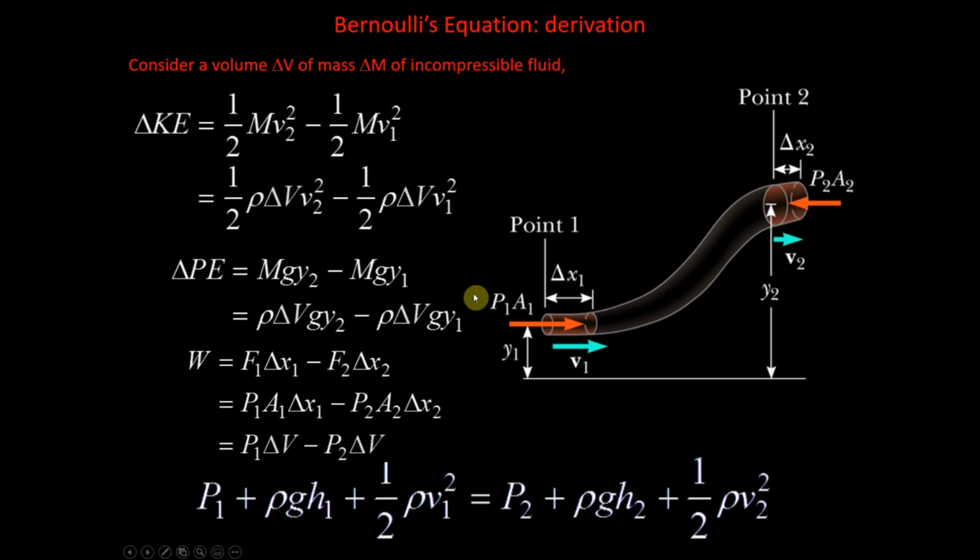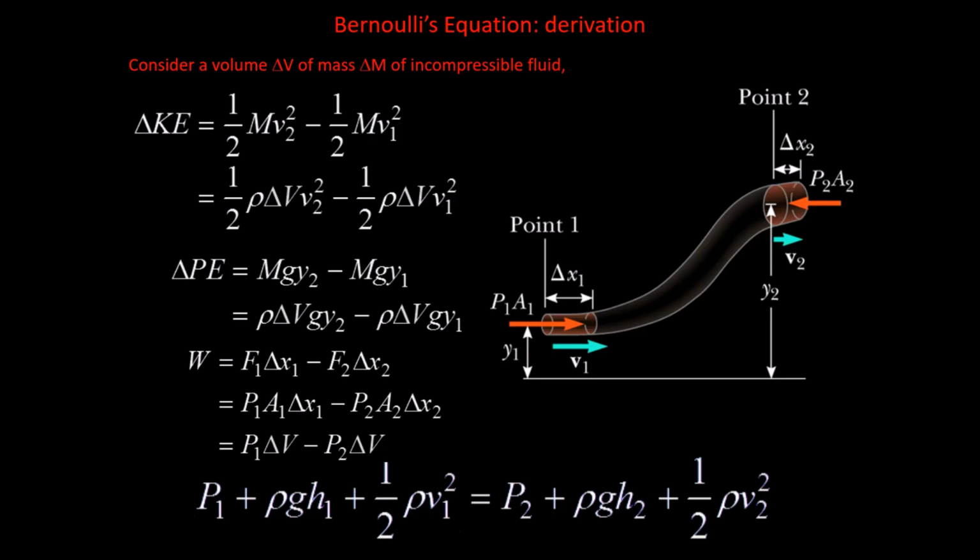I would say that after getting over the initial shock of never seeing this equation before, go back in the slides, specifically in the PDF of these slides, and take a look at how this equation is employed. This is Bernoulli's equation, and it is often used in conjunction with the equation of continuity that we just saw. For Bernoulli's equation, P1 plus rho g h1 plus 1/2 rho V1 squared is equal to P2 plus rho g h2 plus 1/2 rho V2 squared.